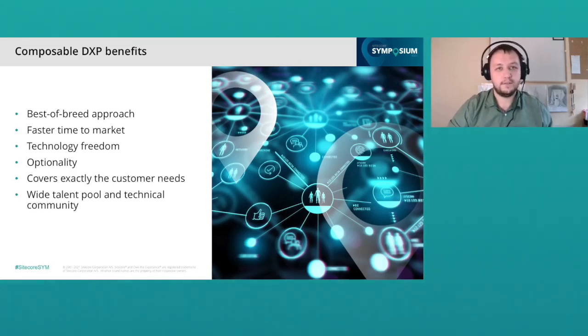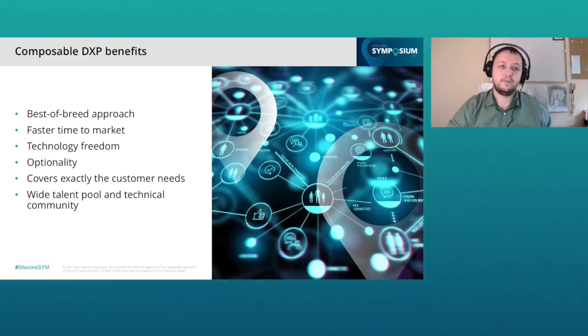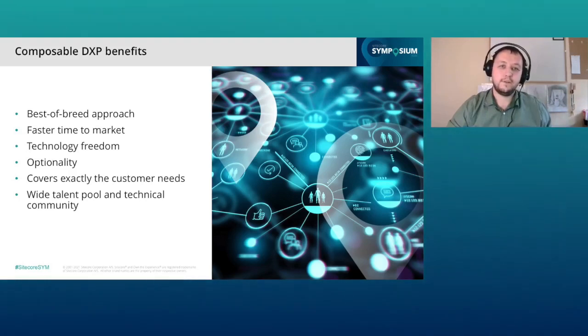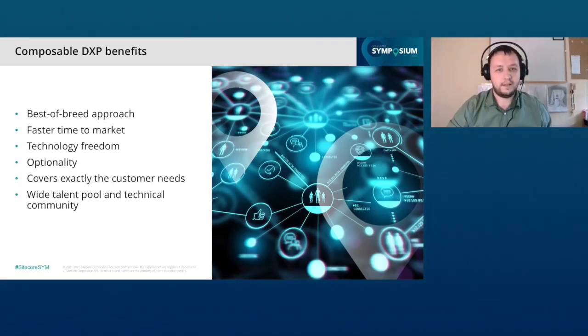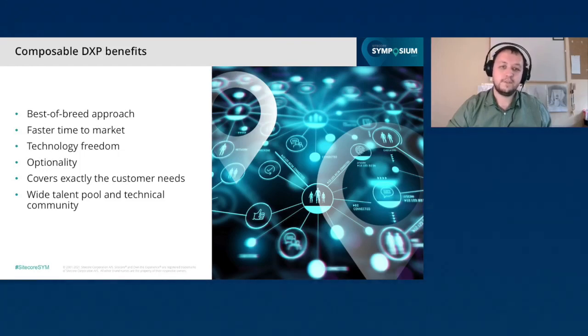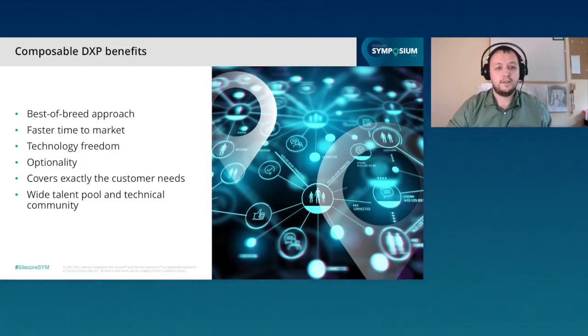You may have already seen there are many benefits of using Composable DXP. Best-of-breed approach means you can get and utilize the best software or solution for each feature or problem that you have, and you are not tied to a single vendor. You can go faster to market, and you are free to choose any technology. You may remember from the previous slide, Composable DXP is an API-first architecture, so you can use any technology which can consume REST APIs.